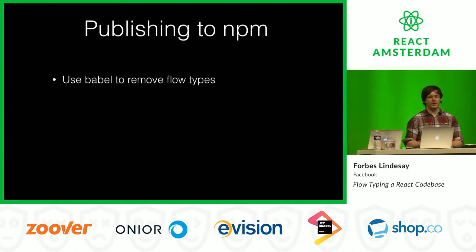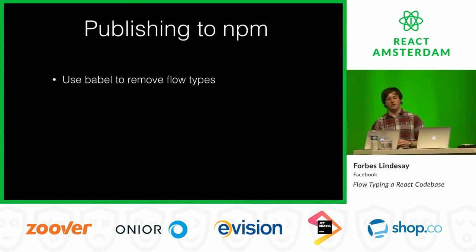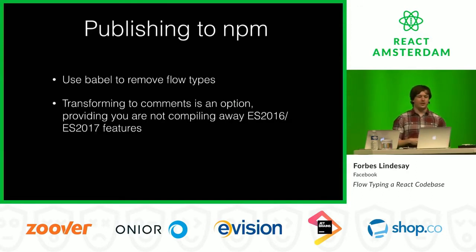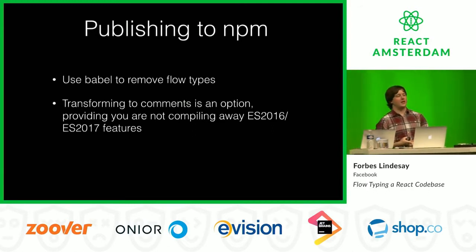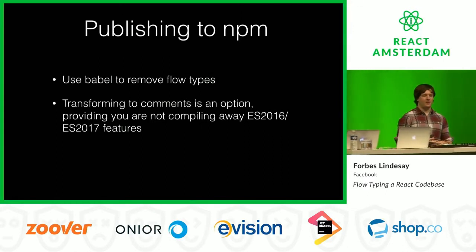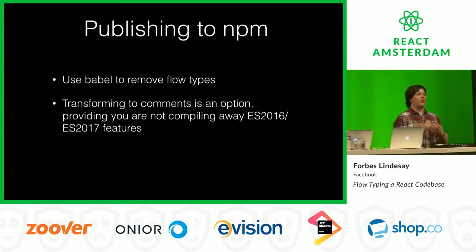But you want to expose the flow types to your users. So you see this useful option to transform the flow types to a comment. But what you find is that that doesn't work. You can't actually use that reliably, because you're going to want to transform away other ES6 features. You're going to want to get rid of the class syntax, and you're going to want to get rid of arrow functions and things like that. You don't want those often in your published code, but if you transpile those away, then your code becomes unintelligible and not comprehensible for Flow. Flow can't understand the output of Babel.